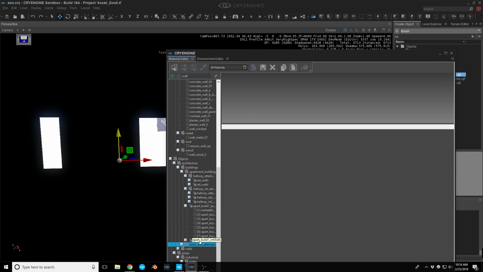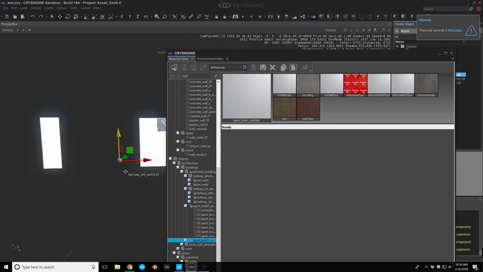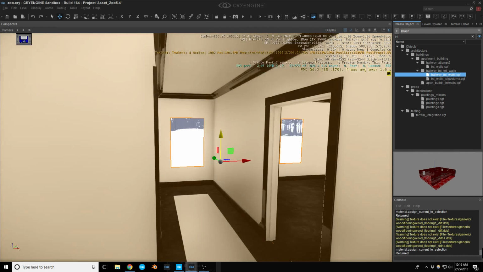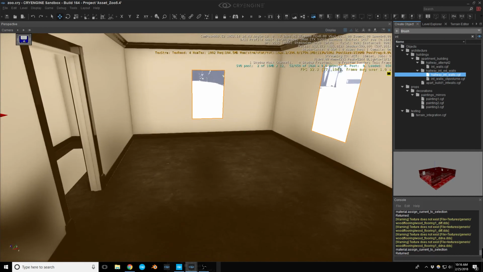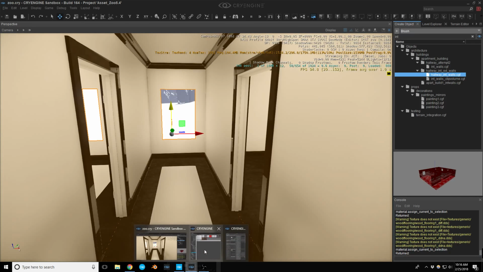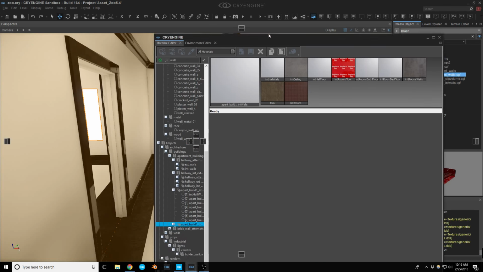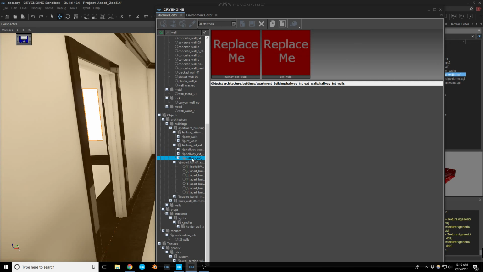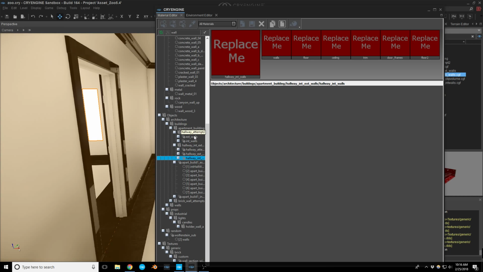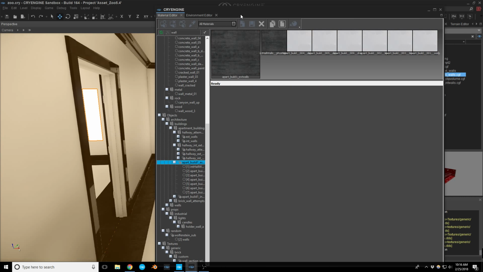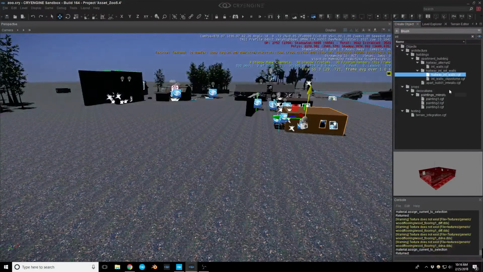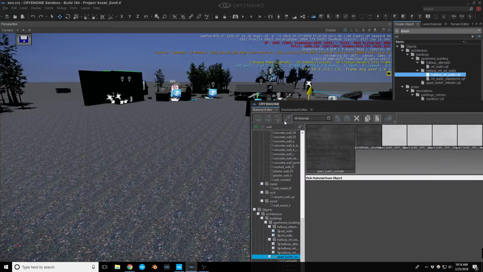So let's see, maybe this one. Oh, that looks even worse. Huh. Let's see, what can we find? There's that, there's this one, that one. Let's sample out of the existing one and use that. So this one. Usually when you want to sample, just use this little key here.